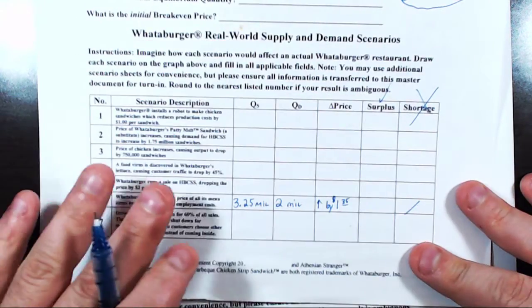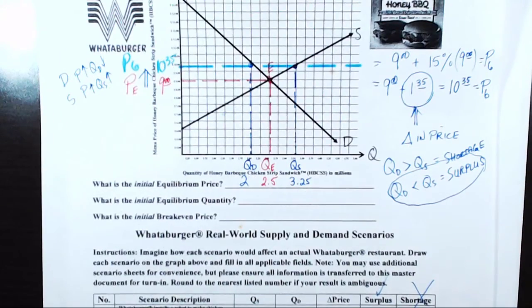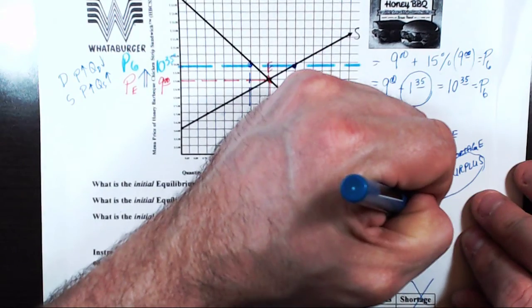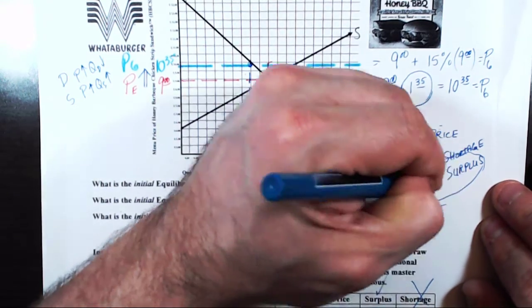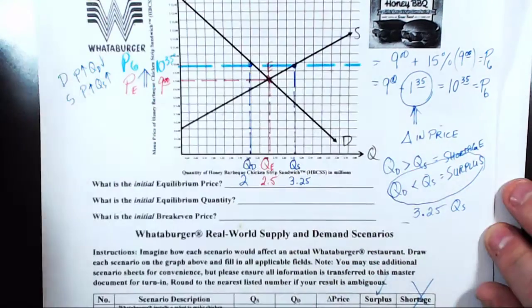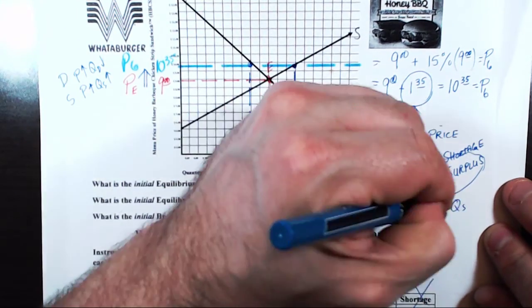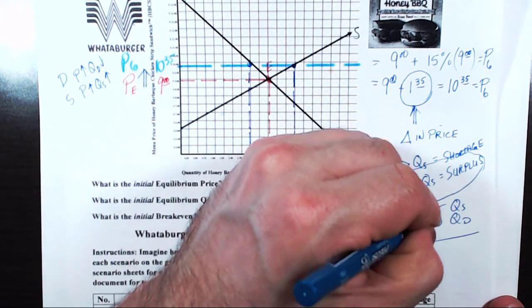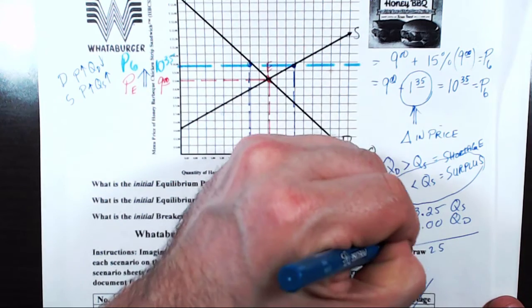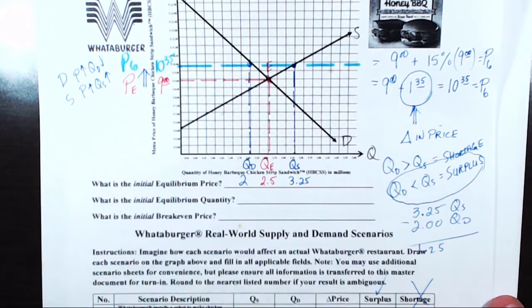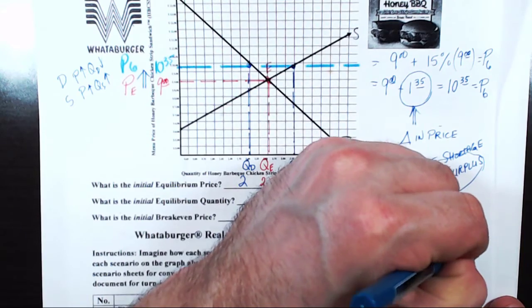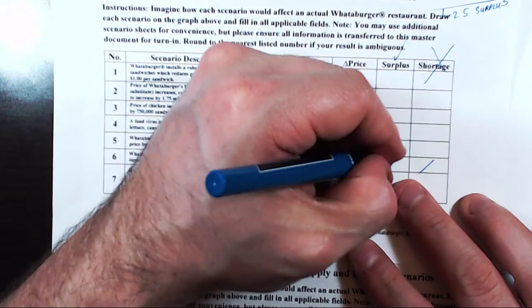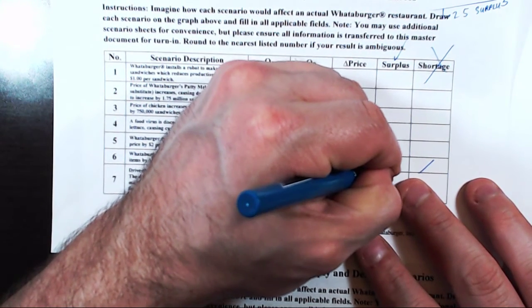So this is not a shortage. And what is the amount of the surplus? Well, we actually have to calculate that. The quantity supplied is 3.25 million. That's the quantity supplied. And subtract out the quantity demanded of 2 million. All right. And you find your surplus value is equal to the subtraction there, and that is 1.25 million. And this is the surplus. So the surplus is equal to 1.25 million sandwiches.